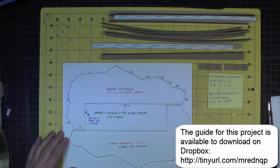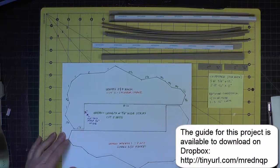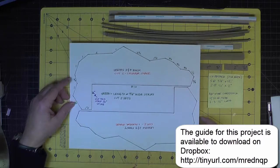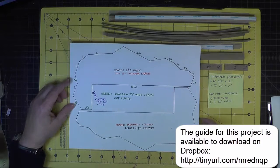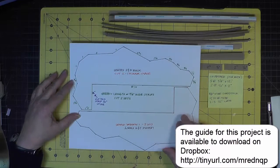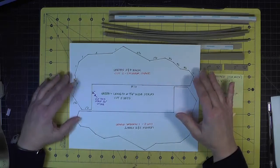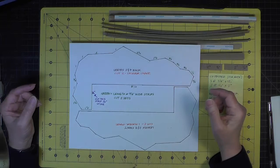In this video we're going to work on two more of the leaves section. As I mentioned when we were making leaves three, the middle leaves, there are five sections in total to the leaves. Now we're going to make two and four. They go on either side of the middle and are exactly the same except they'll be mirror images.